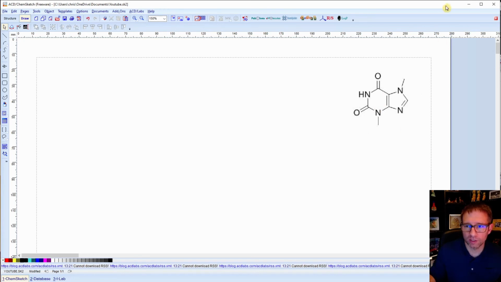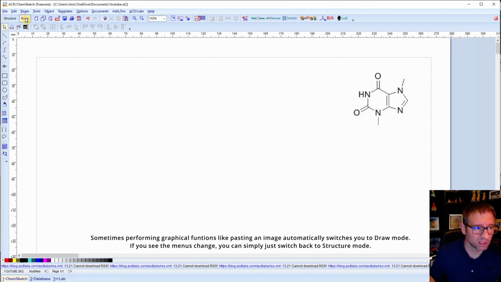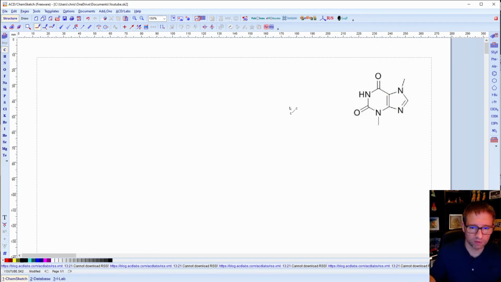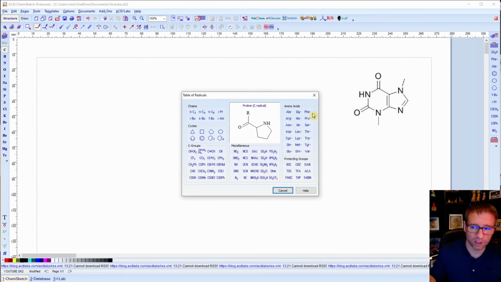So if we want to draw this, when I copied and pasted this in here, it automatically stuck me in draw mode. That's no problem. All you've got to do is click it back to structure mode. Let's go ahead and get started with this. So now I could pick a carbon and start drawing everything, and I could get it done that way very easily. However, if you look over to the right, there are some pre-drawn groups for you. And if you click up here, there are a lot more pre-drawn groups that you can use, a lot to pick from.